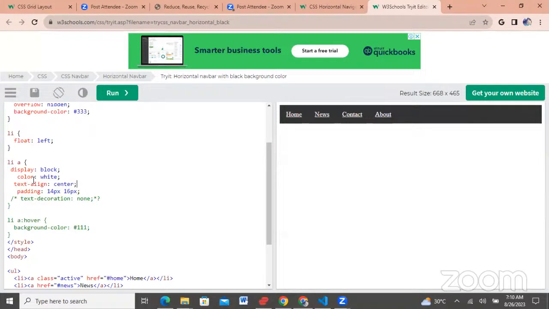So now I displayed it block. Okay, thank you. So we've not left, we've not gone far. I displayed the block, I added a color there, I made the text align, and now I added paddings, and now I'm going to remove the text correction so that it can be.